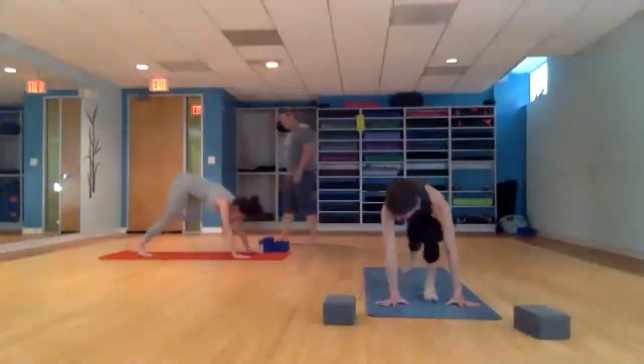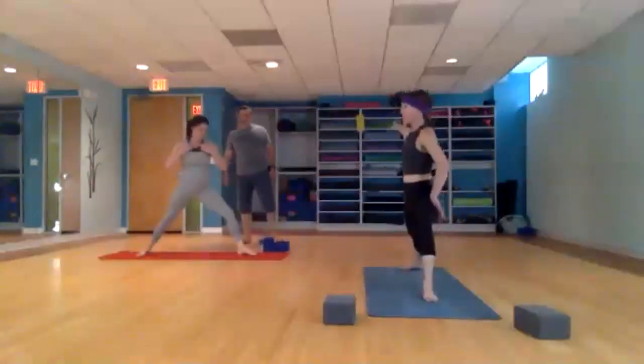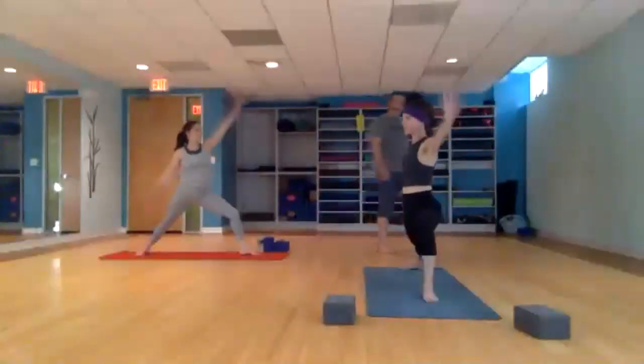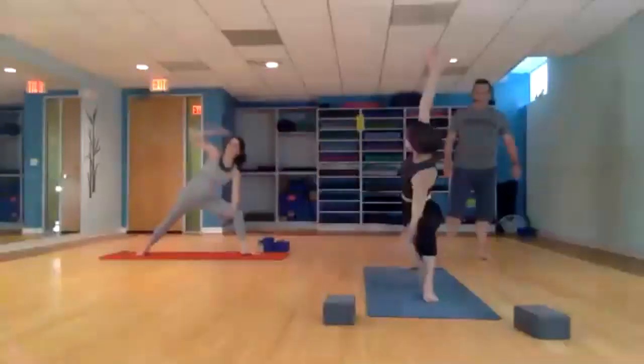Right into warrior two. All right, flip the palm, reverse the warrior. And let's go extended side angle. Left elbow down to the knee, right hand up over the head. Breathe.